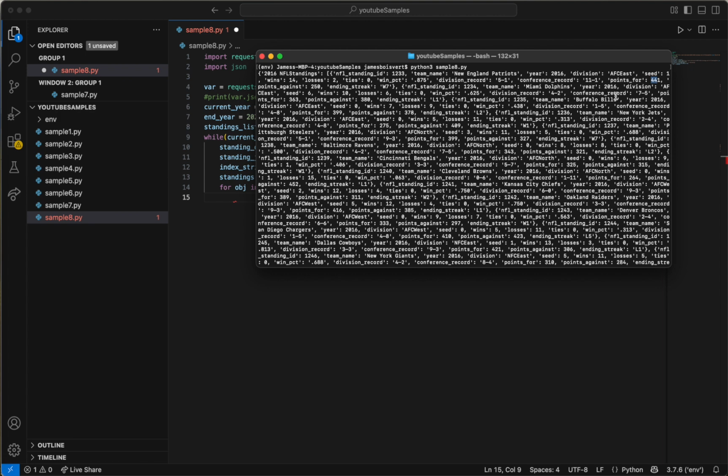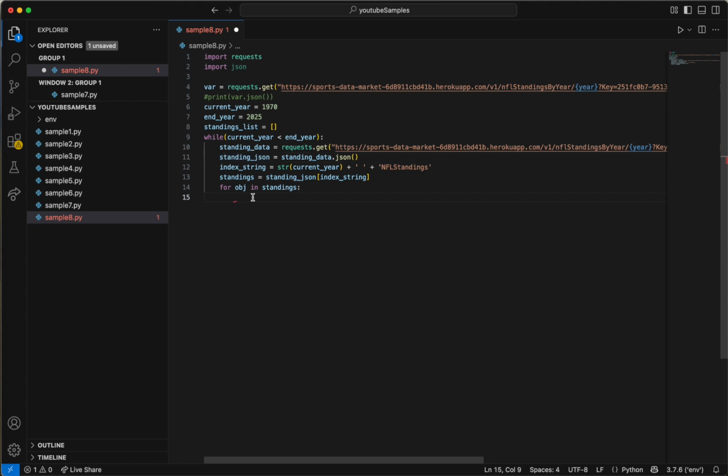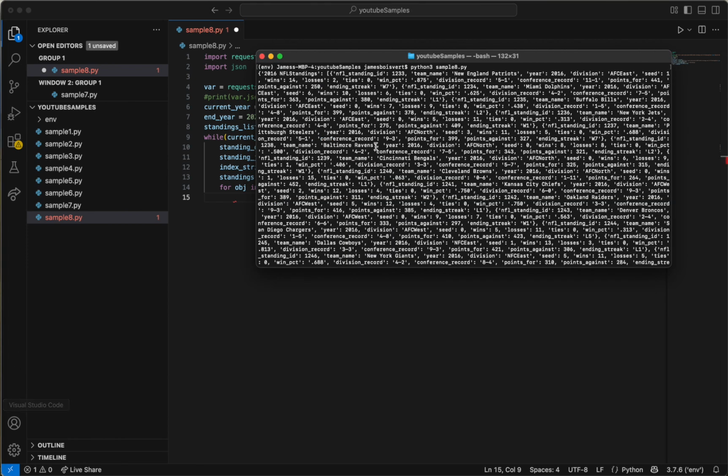Our points per game is going to be this points for key divided by the addition of the wins plus losses plus ties. That'll give us the total points scored for a regular season divided by the total games that were played, which will give us the points per game. So that was a lot of talking, but now let's get to the coding.